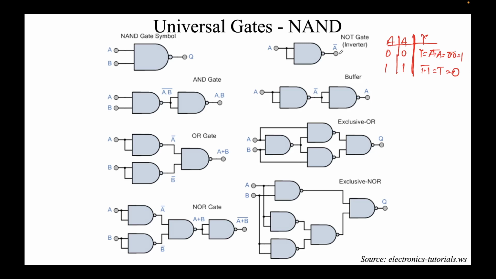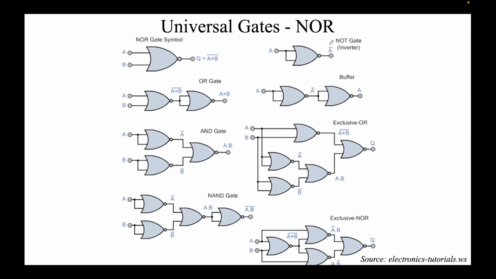So when a NAND gate is used in this configuration, which you see on the top right, you will get an inverter. So we saw that just by using a NAND gate, we have created an inverter. Similarly, you can create any other gate or any other combinational logic just by using NAND gates. Similarly, you can create a NOT gate from a NOR gate, and you can see here we have used 3 NOR gates to create an AND gate, 4 NOR gates to create a NAND gate. All of them are the same flavor, all of them are NOR. That's what we mean by universal gate.